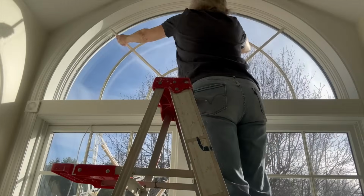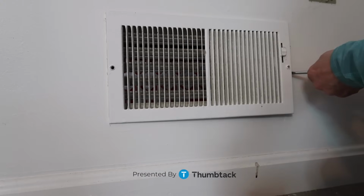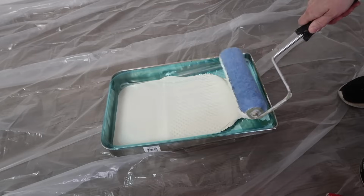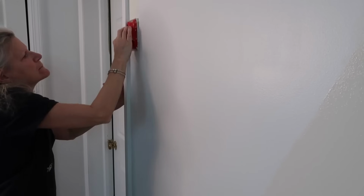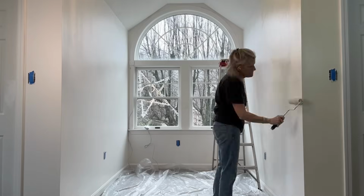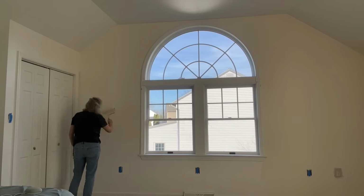This room was just a giant blank builder-grade space, so I knew I had to give it some personality, make it cozier, and a place that I wanted to spend time in. I began by painting the walls a soft, creamy color. Because the room is so big, I didn't want to choose a bold color that would have overpowered the room, and white is just too stark for me.